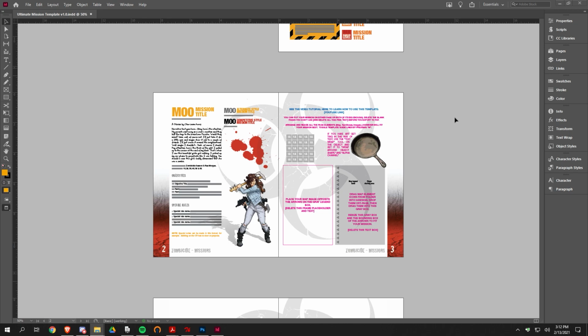But let's say you've got InDesign open, you're ready to go. The first thing you want to do is make sure that you have the same menu panels available that you're going to need for this template. So for example, you'll need pages, you'll need text wrap, you'll probably need the character and paragraph styles if you want to edit any of that.